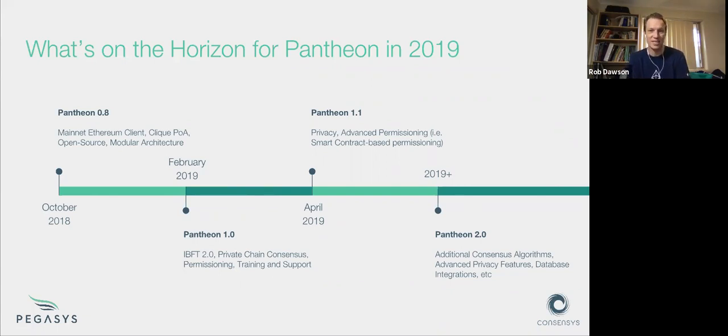And then we've got this amazing roadmap of things that we're working towards with the Pantheon 2.0 and beyond. I'm actually really excited about the product that we're going to be releasing in February, and then also the roadmap that we've got for that in the future as well. So more advanced things around privacy, making sure that we're fully compliant as an Enterprise Ethereum Alliance client, adding things like more advanced consensus mechanisms, starting to look at some more integrations with the enterprise world. And then there's a bunch of really exciting research that will start to be pulled into our product as well.